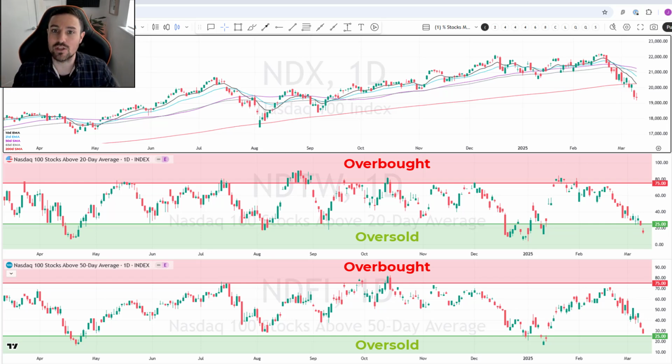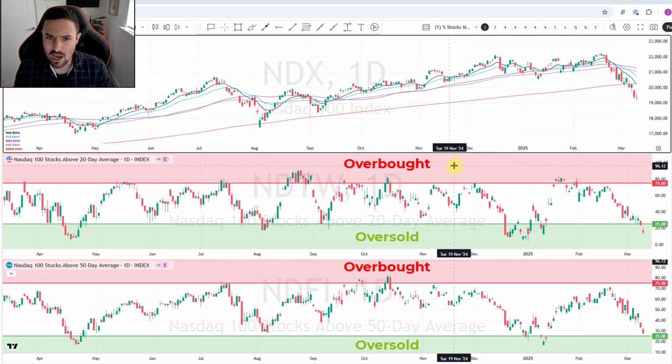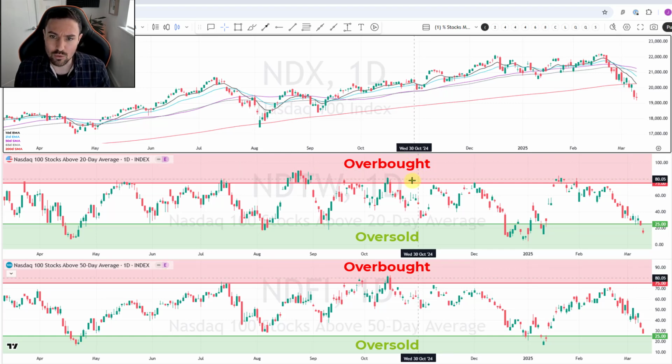So this layout that you see here, I will share a link to this in the comment section below. So if you use TradingView, you can click on the link. You will then be able to copy this layout. You may have to add a couple of these colorings. I use the rectangle tool for that, and also the horizontal ray to put in these figures.